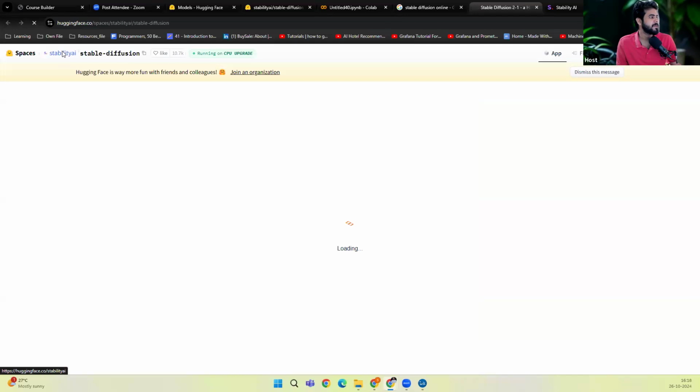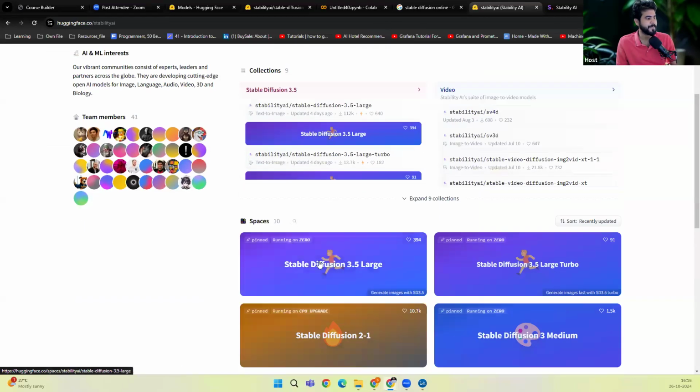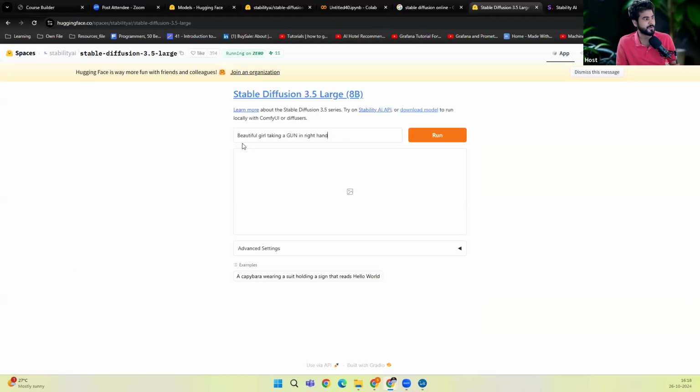If I search for Stability AI, as you can see, we have the Stable Diffusion 3.5 Large model. So let's call the large model here and execute. Let me put in the same prompt. Okay, execute. It will take a few seconds, depending upon the model size. It will take some time, and then it will give you the output. Here we are using the Stable Diffusion 3.5 Large version, so that's why it's taking time, but let's see whether the output we are getting is correct or not.